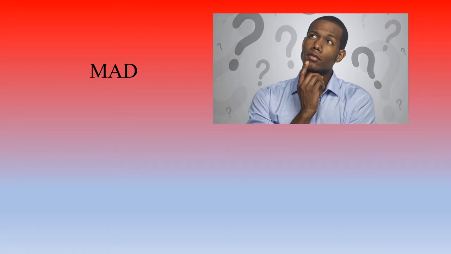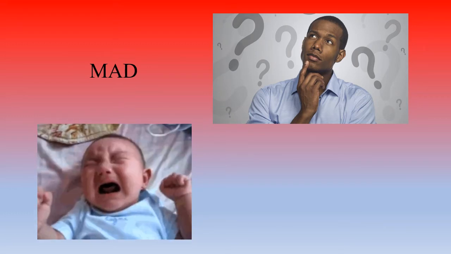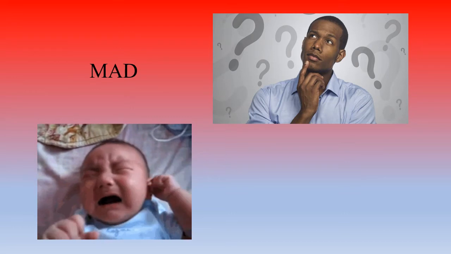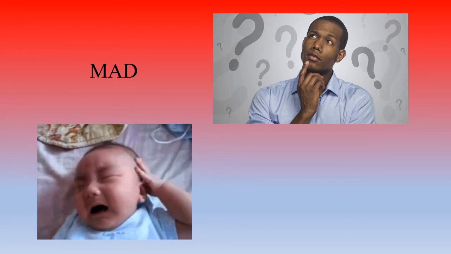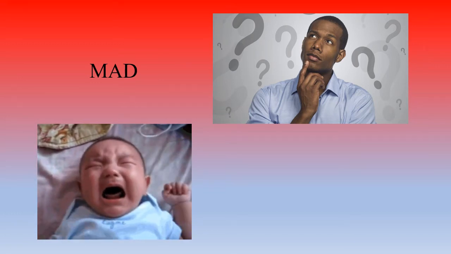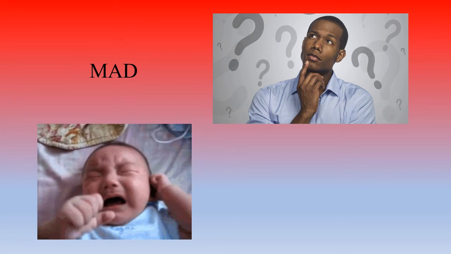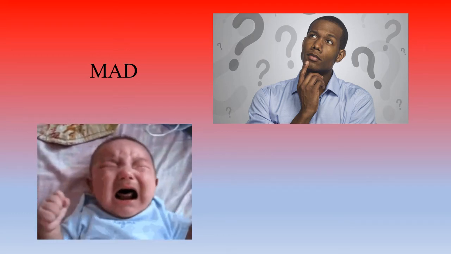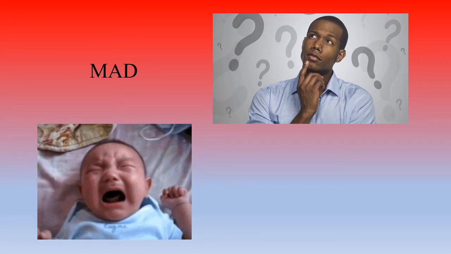Think about this. What does a baby do when it experiences discomfort, when it's hungry, or when it's wet? The baby's brain is not yet developed. It simply responds to the emotional feelings and begins to cry, begins to scream. A baby is governed purely by emotion. By now, you and I have developed the ability to think, to be rational creatures. We do not have to be governed by our emotions, even though it is our most basic instinct. In fact, most adult outbursts are nothing more than adult temper tantrums.